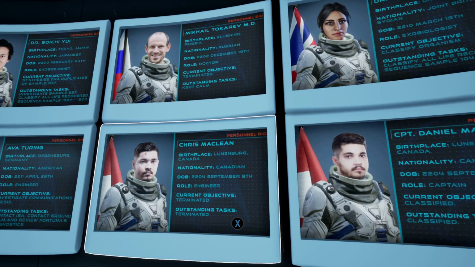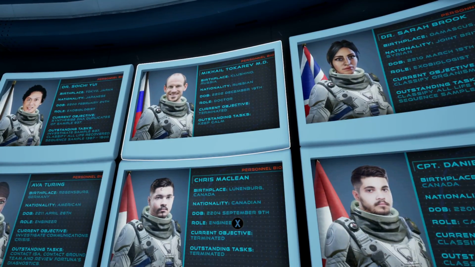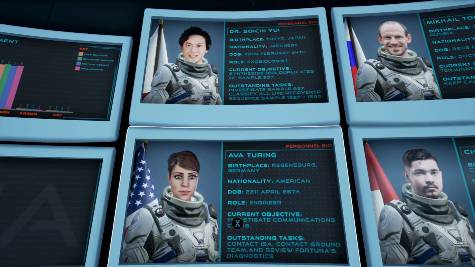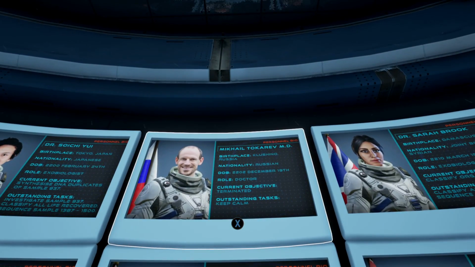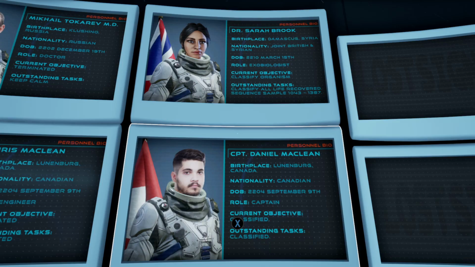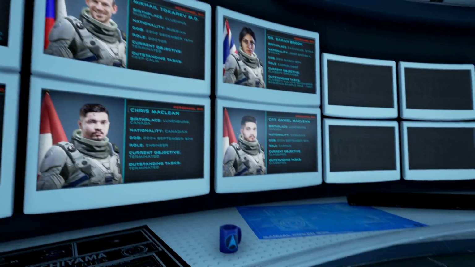He has current objective is terminated. Outstanding tasks are terminated. So this is the guy that died, I believe. His outstanding task is keeping calm. Let's see. Ava Turing has the nationality of American. Dr. Sochi Yu is Japanese. This guy is Russian, Mikhail Tokovrev. Dr. Sarah Brooke is from Damascus, Syria. And he's Canadian. None of the flags in the background matched the flag we saw before, which is weird.